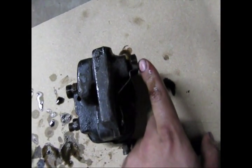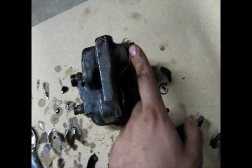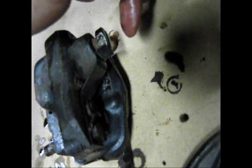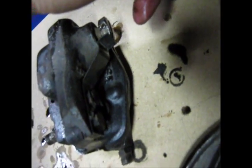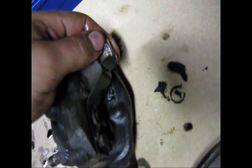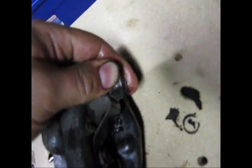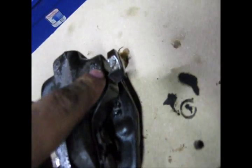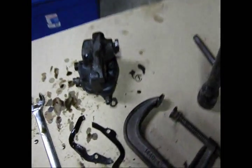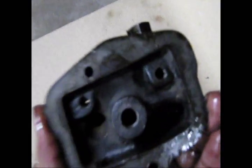Here's your adjustment screw for oil pressure, which didn't really seem to do anything for me, but there it is. On this side of the tractor, clutch side — just on the right side of the clutch. There is a 9/16 or 5/8 square bolt plug, and you pull that off and then you can fit a big flat head screwdriver right here. Twist that for the adjustment of the oil pressure.